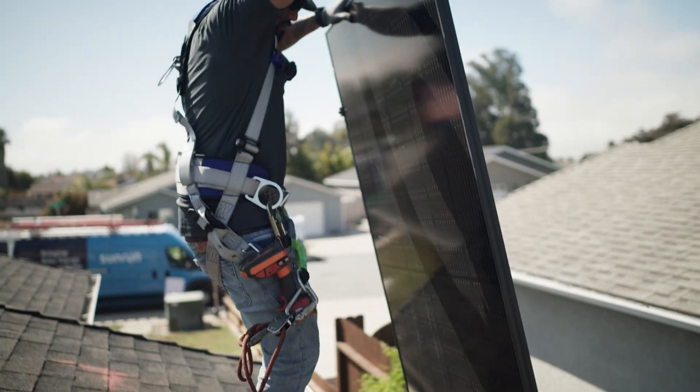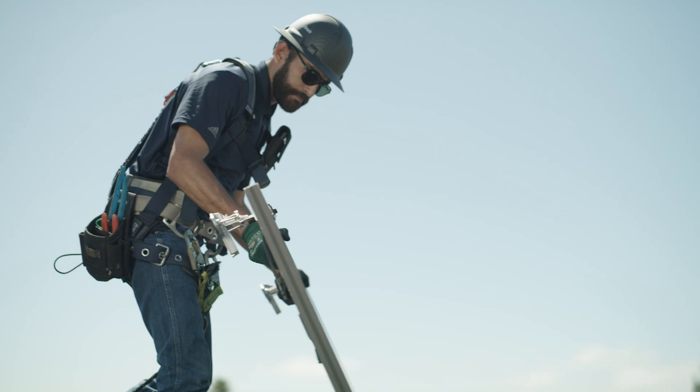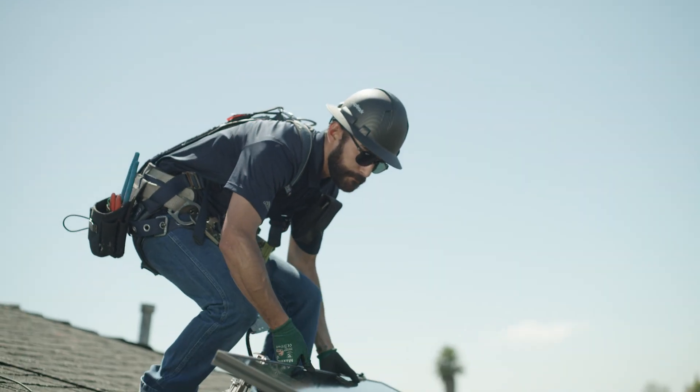Partnering with the Solar API — a big part of that is safety. If you're doing a site survey and you're working in Boston and climbing up on a roof in December, it's not a safe deal. So if I can minimize the amount of times I'm getting on that roof, that's a huge win for both the team and us.